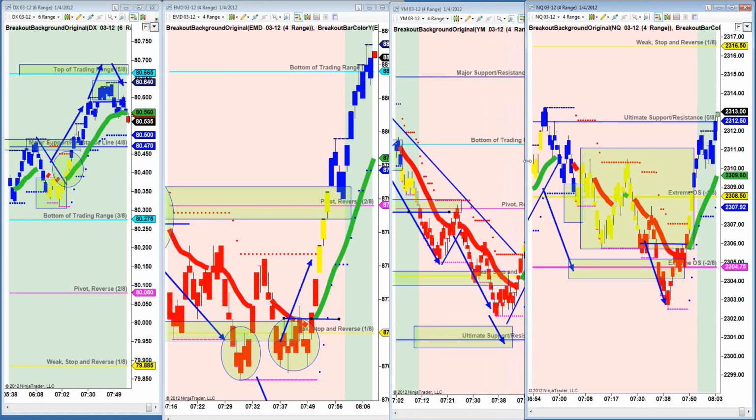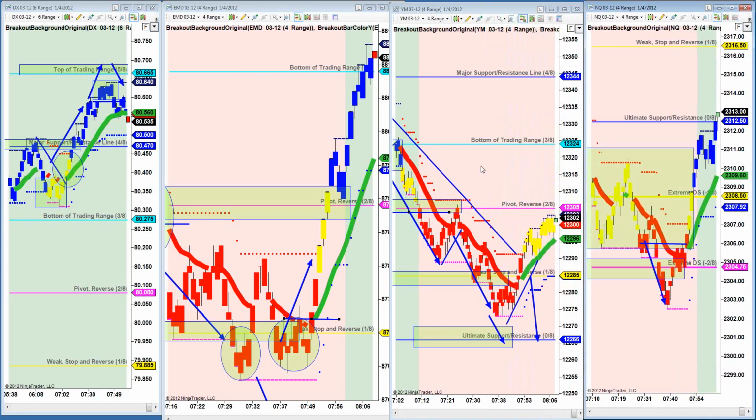That's why we like to track and trade two or three different markets, including the currencies, 6E and the dollar. We feel that if you have a couple of three charts up, you're going to get some opportunity pop up somewhere, and you want to trade the market that's moving.